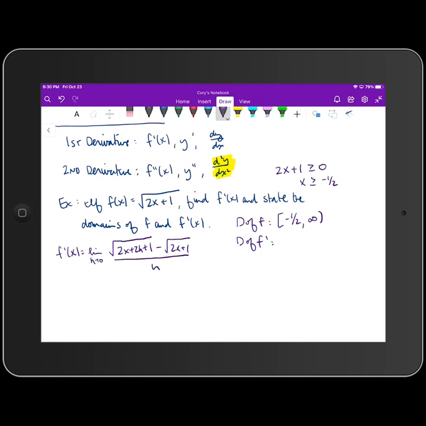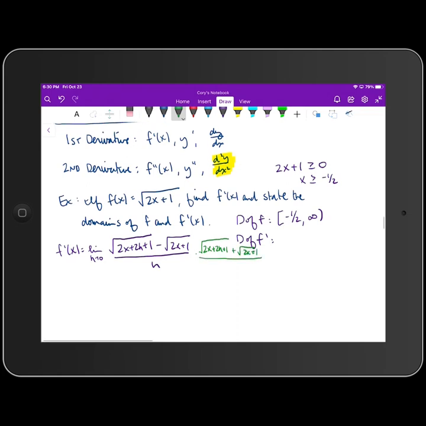So again, if I try using direct substitution here, we get something of the form 0 over 0. So that means I need to use one of my three techniques again: factoring, conjugate, or simplifying. And I think multiplying by the conjugate is the best choice here. Okay, so I'm going to multiply the top and bottom by the conjugate of the numerator, which is rad 2x plus 2h plus 1 plus rad 2x plus 1. Sorry, I'm running out of space here. And then I'm going to multiply the bottom by the same quantity, so I don't change the value of our fraction.